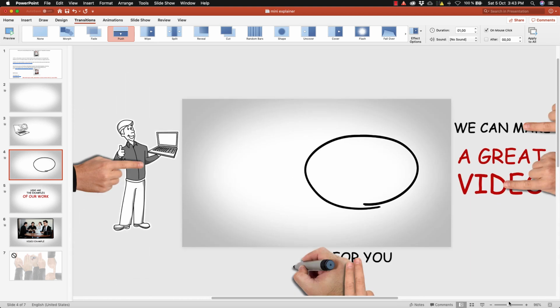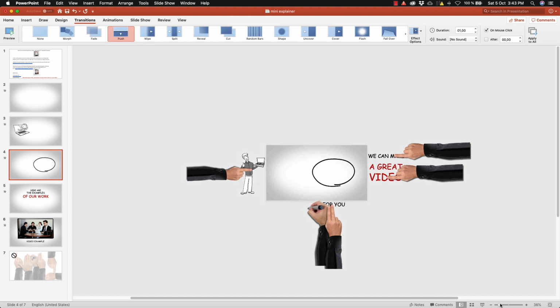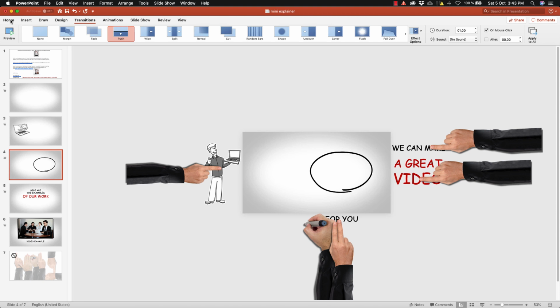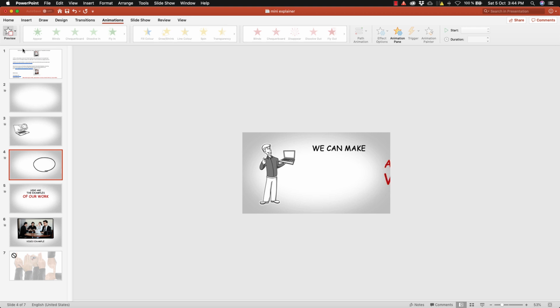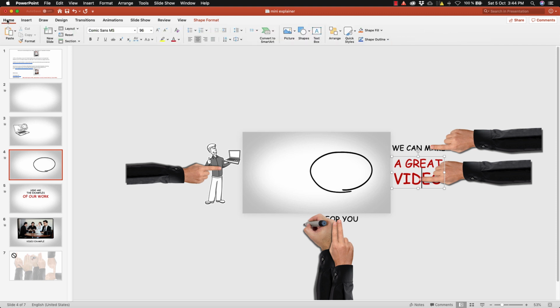Now, another feature that you can use in PowerPoint is just this zoom feature. So you can zoom out to see what's happening exactly on this page. Okay, so let's preview our animation. So go to animations and click on preview. Okay, we can see that our friend appears here and the text appears. Okay, so what you can do is just change the text here one by one, and that's it. And that's how you change the text. You just double click on it and change it. When you click on the home menu, and just select the text.